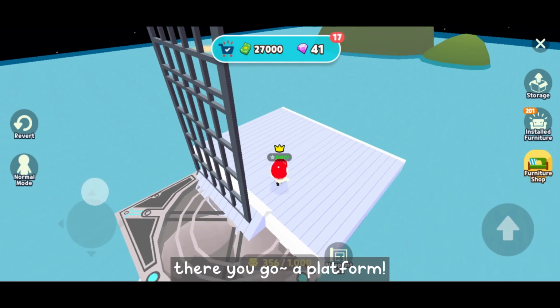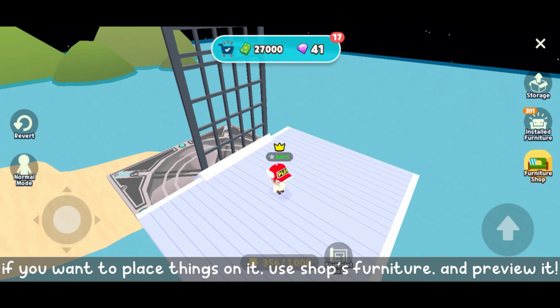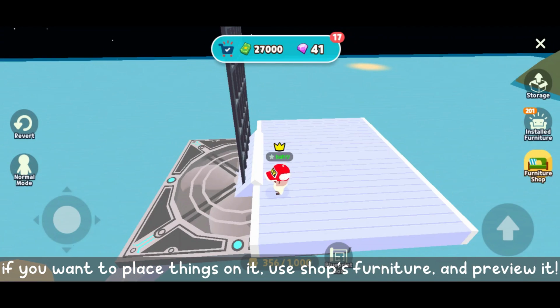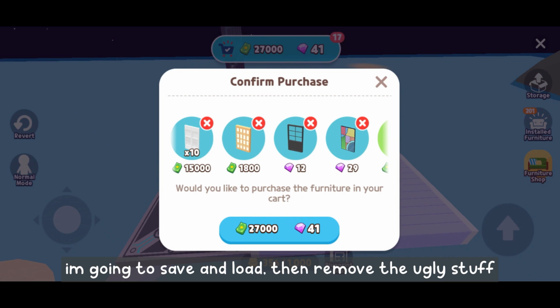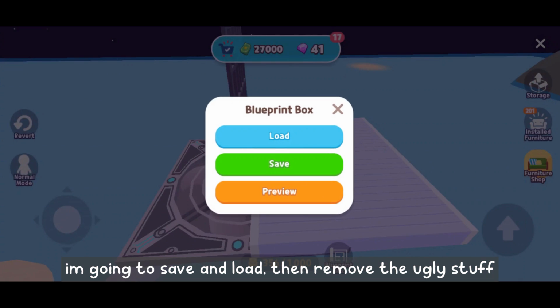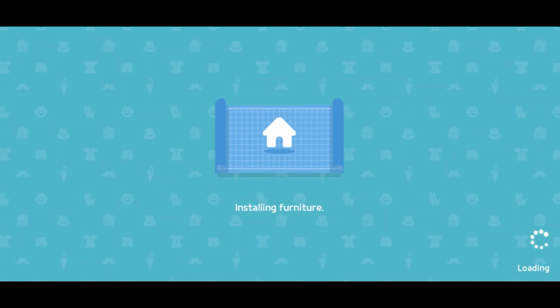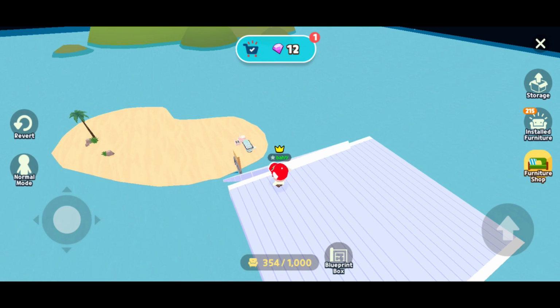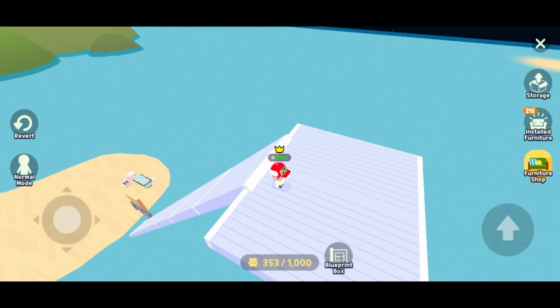There you go, a platform. If you want to place things on it, use shop's furniture and preview it. I'm going to save and load, then remove the ugly stuff. Test it out.